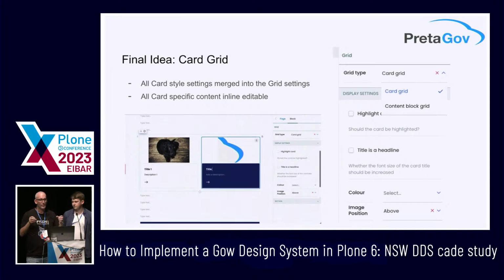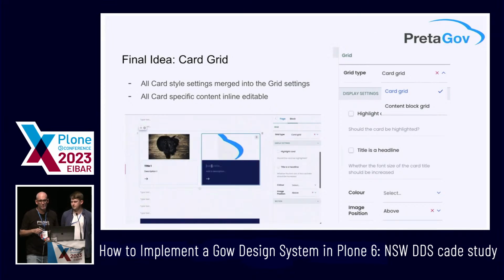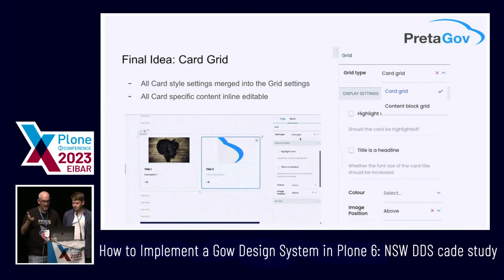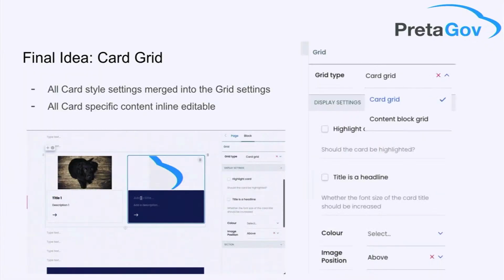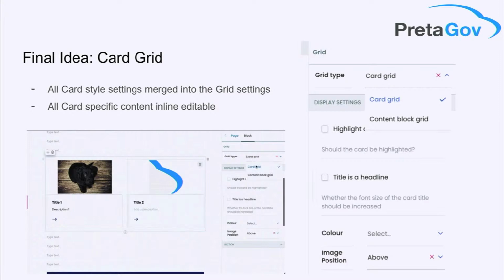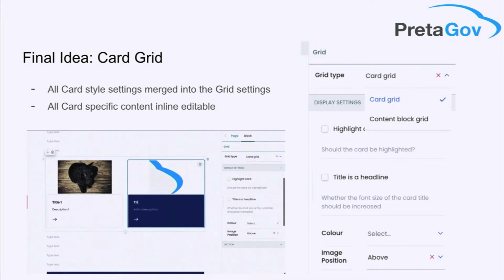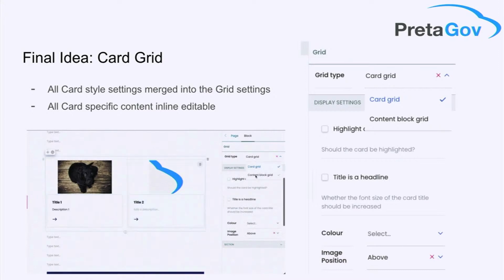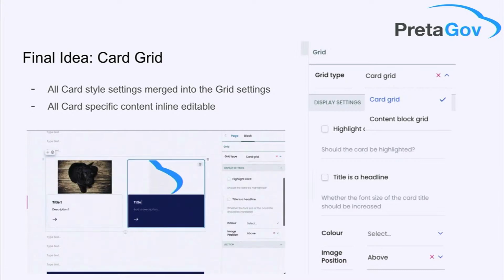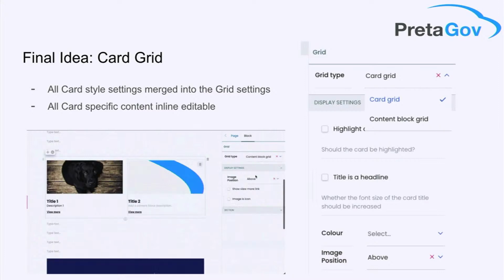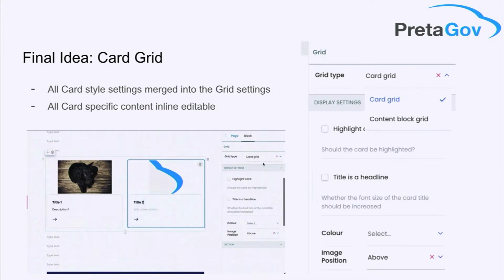So all the things that were specific to the card had to be inline edit WYSIWYG, and that was a little bit tricky. You've got things like links and so on. The other thing we did is that we want the user to be able to switch backwards and forwards and try different things. So if they turn off the images, the images are still there in the JSON, and if they turn it back on again, they're still there. That solved the problem of allowing them to switch styles. In the end, it works very similar to how the listing block works.